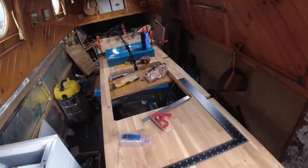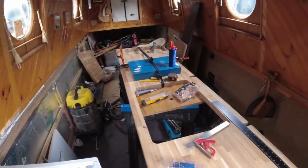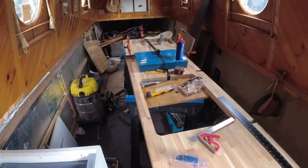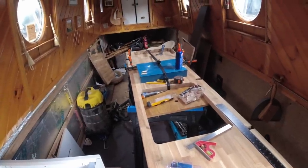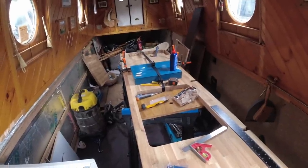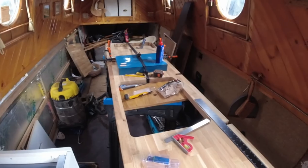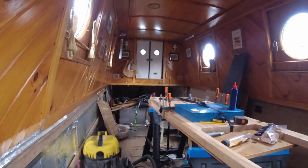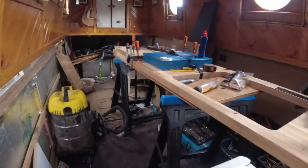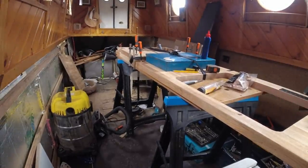Okay, back at the boat, and today is Thursday the 9th of September, and let's unpack this and see what the joints are like. The glue should have had a chance to set by now. I'm not a woodworker, you all know that, but let's see how bad it looks. So let's just set you up on the tripod a second, and then we'll start taking off the ratchet straps and the clamps, and we will have a look, see what it looks like. So right, hold there, hold fire.